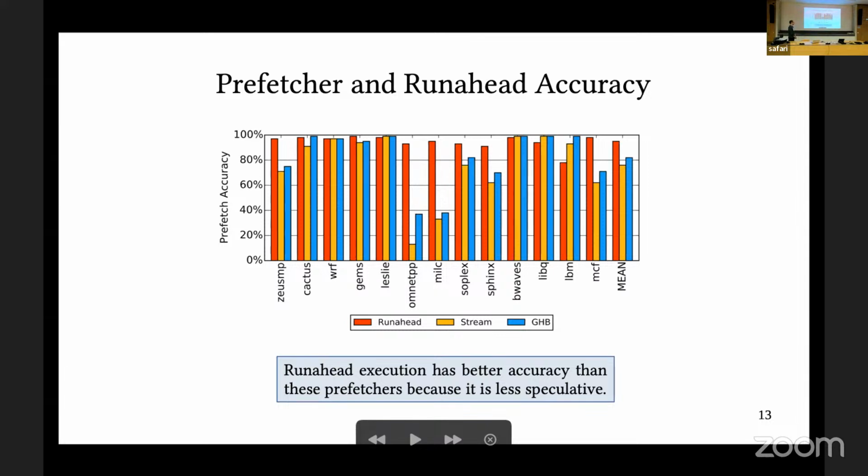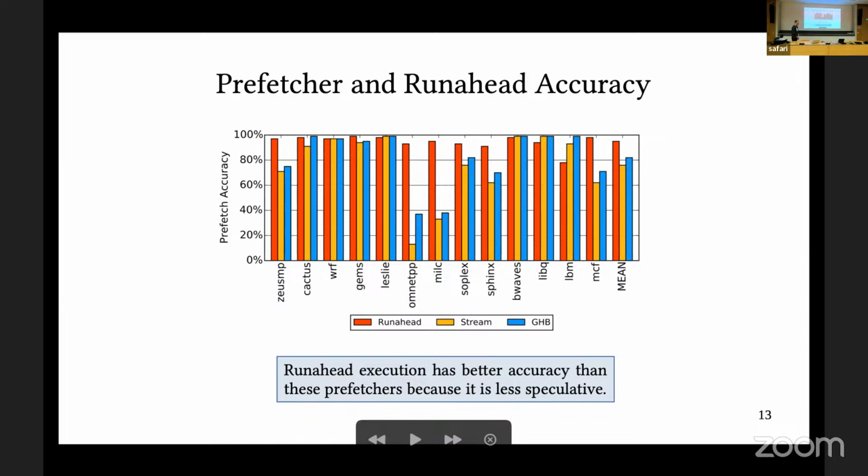So you have the Runahead execution and the two prefetchers I was talking about. To explain a little, on the x-axis you have different memory-intensive benchmarks. For a big picture overview, the very right part is the mean of all benchmarks. And there you see clearly that it has significantly better accuracy in what it prefetches. Accuracy means how much of what we prefetch is actually used, right? How effective is it?